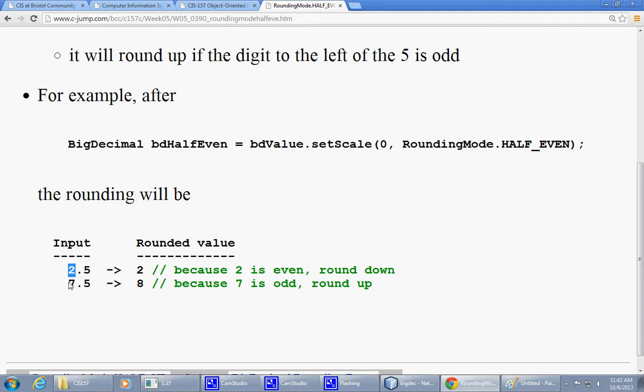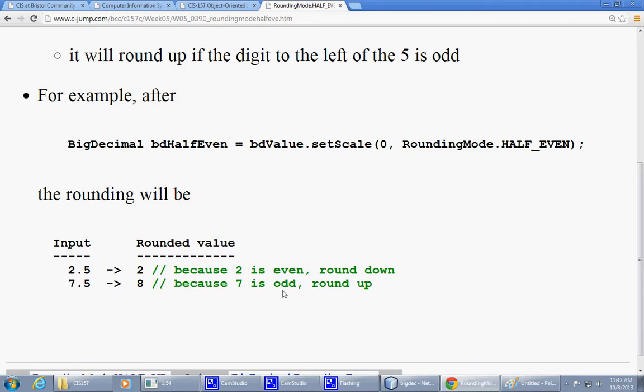If this number is odd, then I'm rounding up. Everything else works as expected. 7.1 will be rounded to 7, and 7.8 will be rounded to 8. But this issue with the half is handled based on the previous digit, which is always available because we're rounding to a certain level.